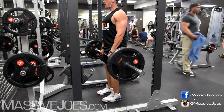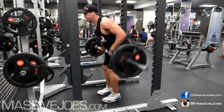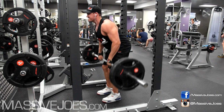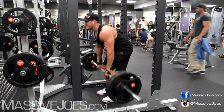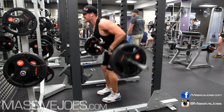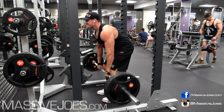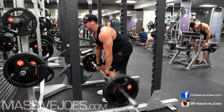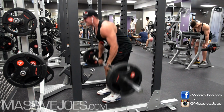Then we moved on to this here, bent over overhand barbell row. So there's me, Neve, doing, this is my third set, 100 kgs on there, so 220 pounds. Little bit of body English, a little bit of jerking going on there, Neve. Oh, it doesn't matter, mate, I'm still getting the weight up. Well, you know, it's reasonably controlled.